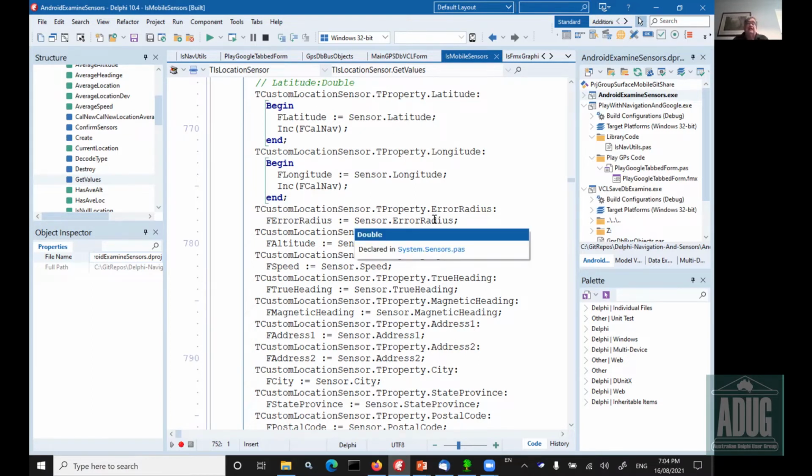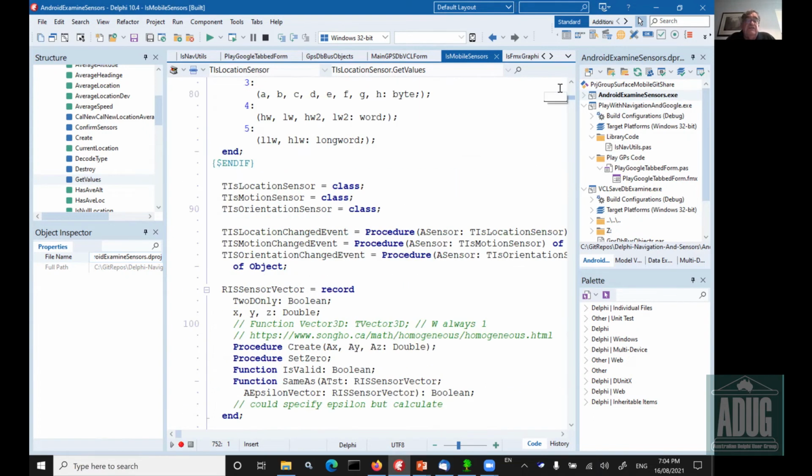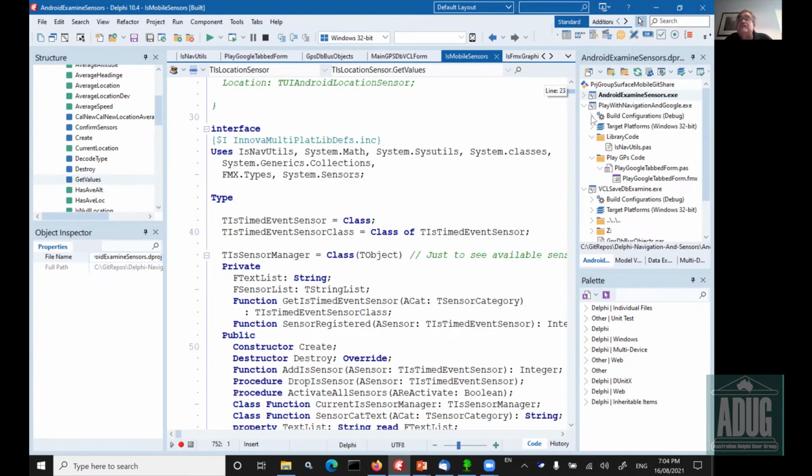So yeah, just lots of code, but all very useful. And it means that to actually use the sensor, you just simply set up your sensor change code and it drives the thing.